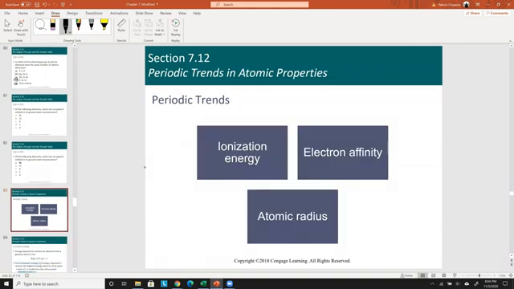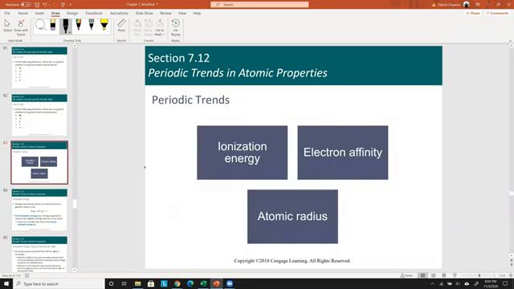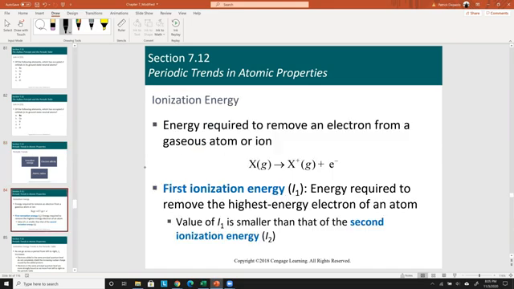Okay, the next part of this chapter, and we are going to finish actually, is periodic table trends. There are 3 major trends that we're going to learn about in the periodic table, and learning the things about electron configuration would really help us in understanding this. All the concepts that you learned, we're going to apply them now to trends. The first one is called ionization energy. The ionization energy is the energy required to remove an electron.